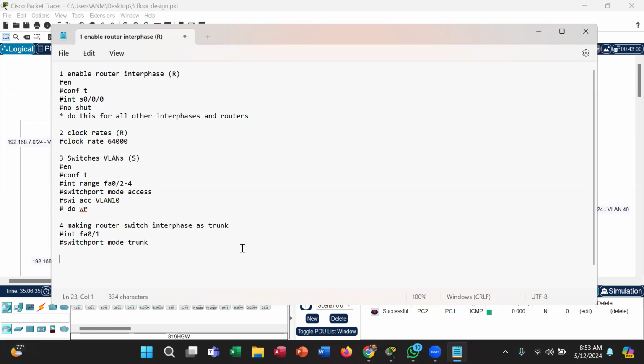Sir, excuse me. Sir, in enabling routing without putting IP address. No, it's not enabling routing, enabling the ports. No shutdown. You are enabling the interface, not the port interface. So it is not allowing you to communicate because there's no IP addresses. But the port is up. The interface is up.